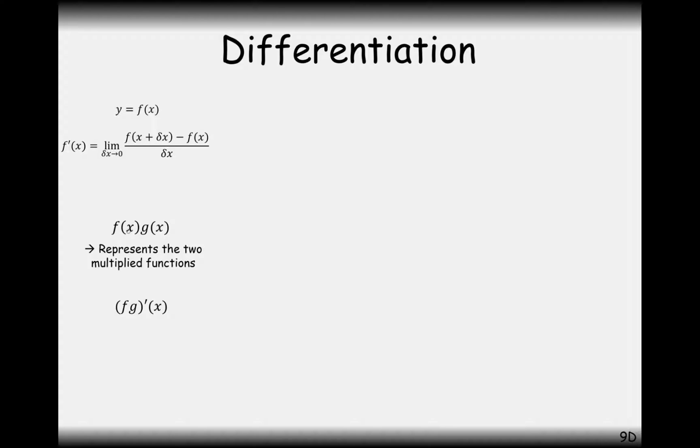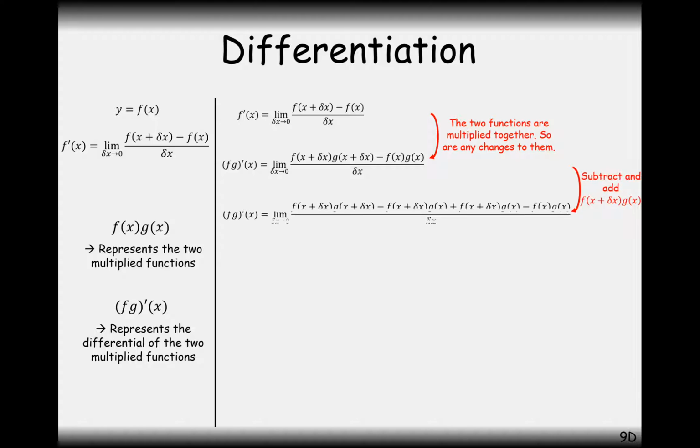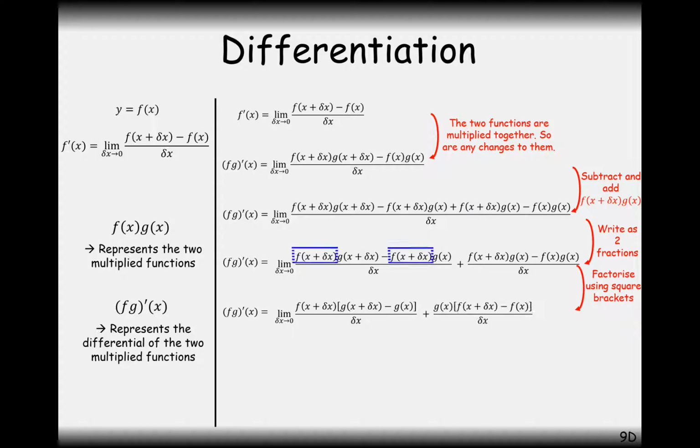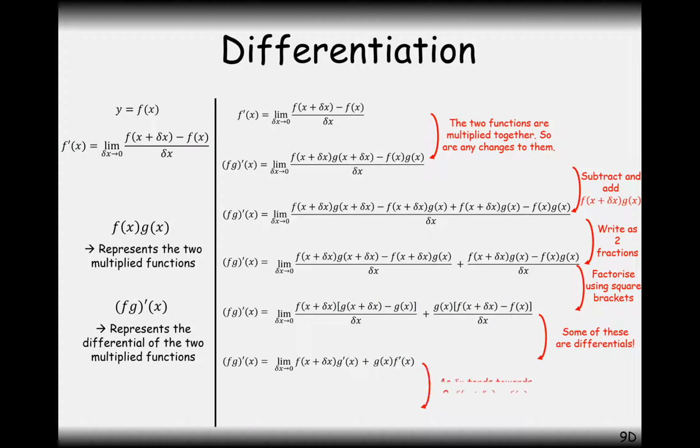So what we're going to do is differentiate f of x, g of x, the two functions being multiplied together. So start with f of x times g of x in your differentiation from first principles. Do a little bit of maths, rearrange, introduce something here where you've got a negative and a positive of it. Split into two separate fractions. I'm going to whiz through this really quickly because it's not something that you need to know. But what we do end up with is this rule here where we have the differential is equal to, if you can see it in really small writing down the bottom, f of x times the differential of g add g of x times the differential of f.